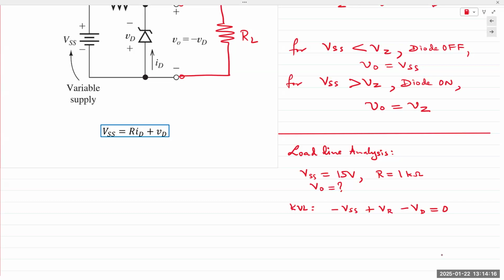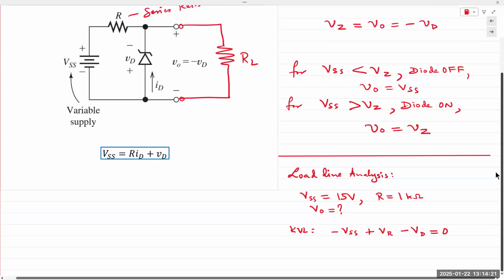Okay, but an explanation about this. If you can see the circuit, what do we see? Supply voltage VSS, there's only one source in the circuit. So that supply voltage must drop across the load resistor and across the Zener diode, right? So even with just visual inspection, we can state supply voltage should be equal to the series resistor voltage VR and the Zener voltage VZ. That's it. VR plus VZ. That's our KVL.